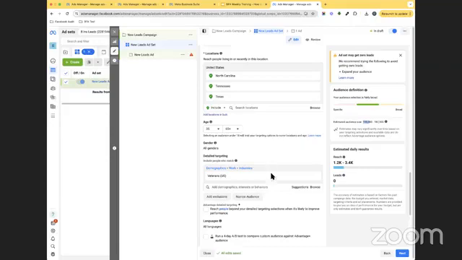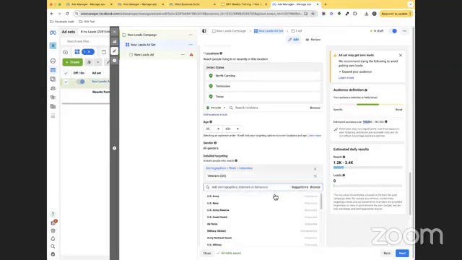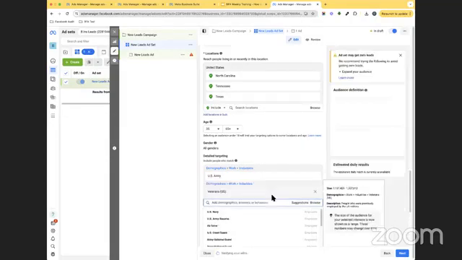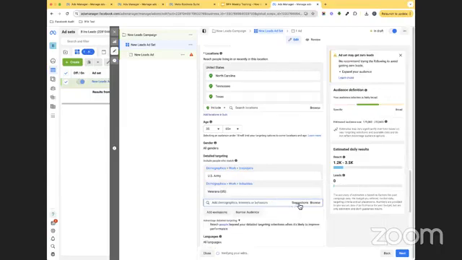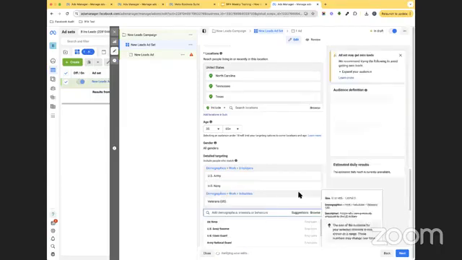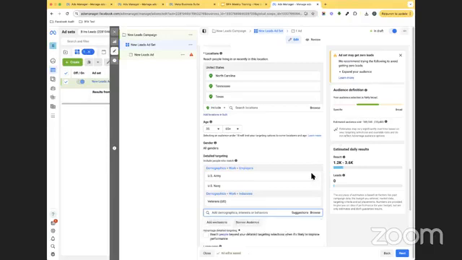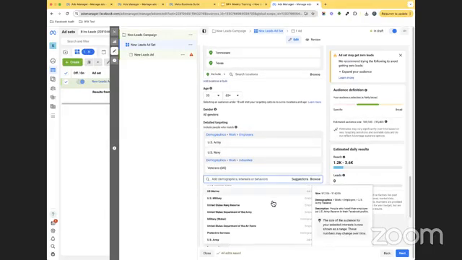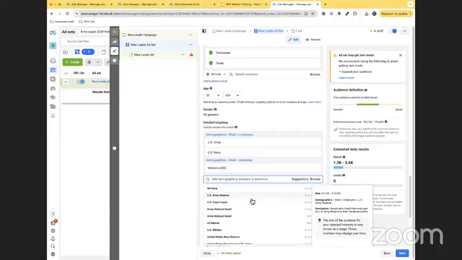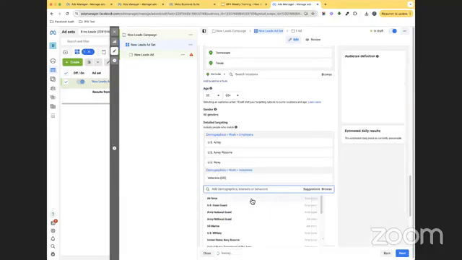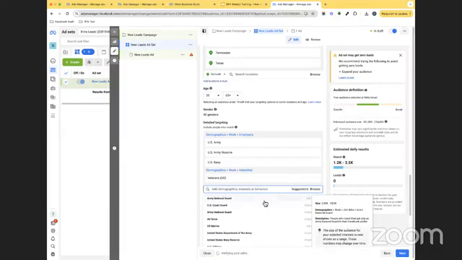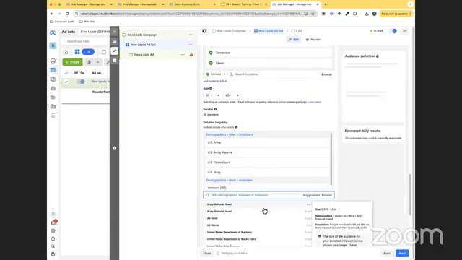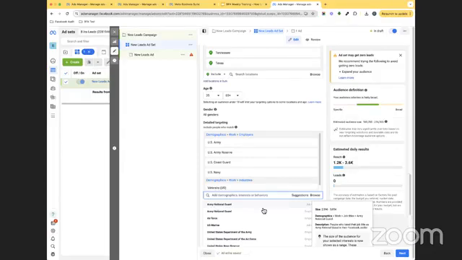But if we plug in a couple of additional ones, so let's plug in the U.S. Army, let's plug in the U.S. Navy, we're working our way up to the 200,000 mark. We want to get to a million, like I mentioned. And it may be a bit of a stretch with the detailed targeting portion. So if you throw in a couple of them and you're not getting close to that million mark, I would just scrap it. I wouldn't necessarily worry about it. But this is how you would do the targeting portion.